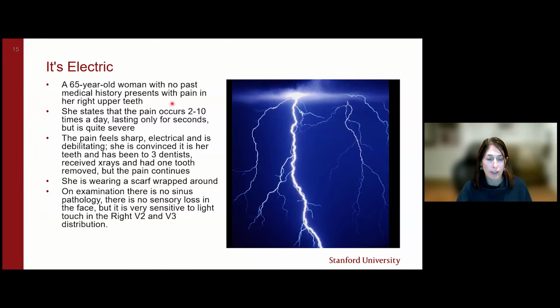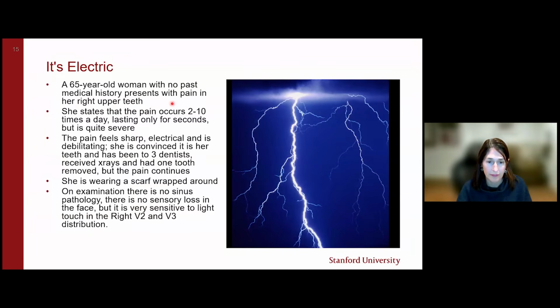And when she shows up in your office, she's wearing a scarf wrapped around her face. And she says that she has to wear that because if the air conditioning hits her face, it will set her off. And when you examine her, you palpate her sinuses, make sure there's nothing going on with sinus infection. You make sure that there's no sensory loss, so it's not numb in the cheek like our other patient, but it is very sensitive. And so she really doesn't like you touching it, kind of pulls away when you do touch it. We call that hyperalgesic, so more sensation than one would expect to feel, or more sensation than the opposite side.